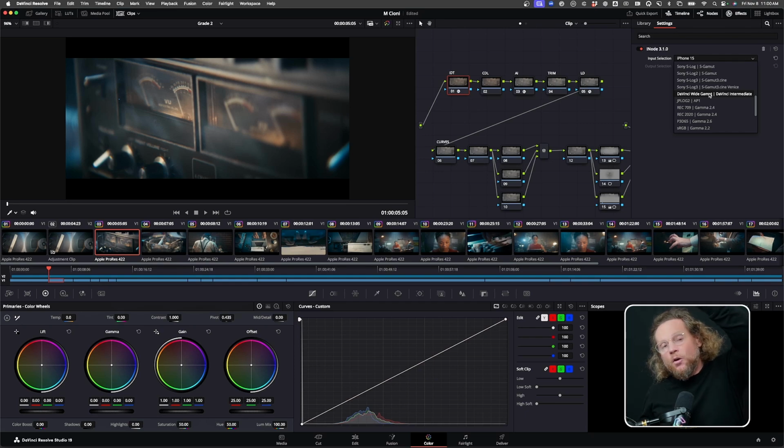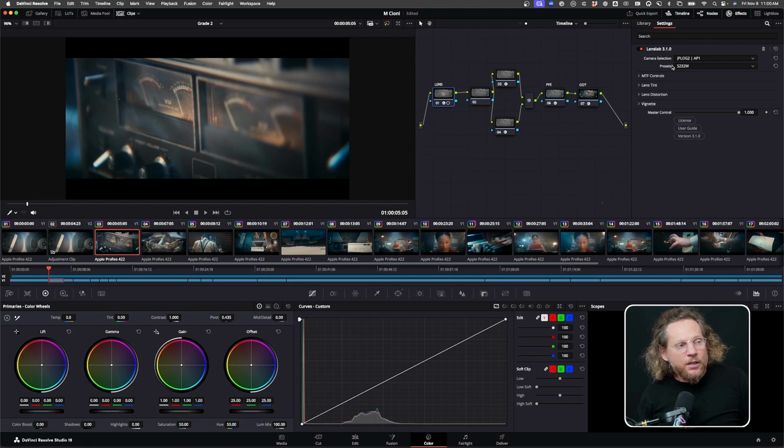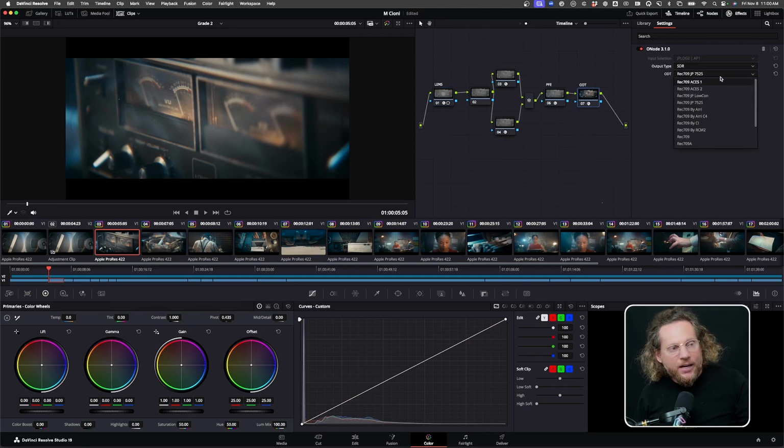And then you put an ODT at the end, because if you don't want to use our ODT, you can just click here and say Rec 709 by RCM2. This is going to be exactly the same Rec 709 as if you're using DaVinci's color space.